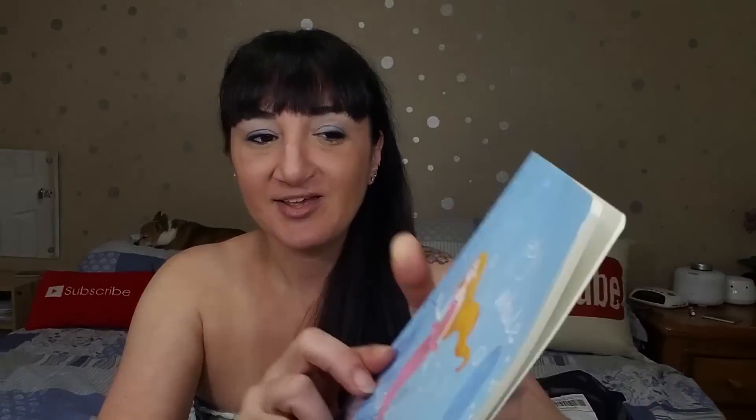So I got this notepad. There was another notepad I wanted more but it was sold out, so I got this one. It says 'hey girl' and has a mermaid all over it with lined paper and a dating page. I was thinking maybe I could use this instead of the big spiral notepad I currently use to write down video ideas. It's a little more cute-looking and a little smaller. It's got a good amount of pages in it.